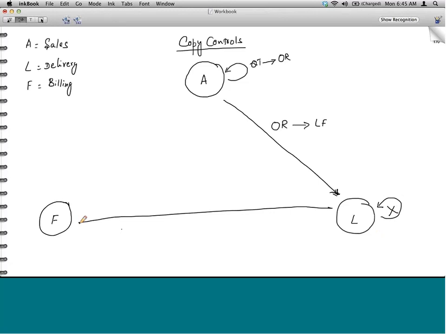And creation of a billing document with reference to the delivery? Yes, of course. With reference to a delivery document, you can create a billing document, right? Or with reference to a return delivery, you can create a credit for returns. So these are all examples of billing documents created with reference to a delivery.